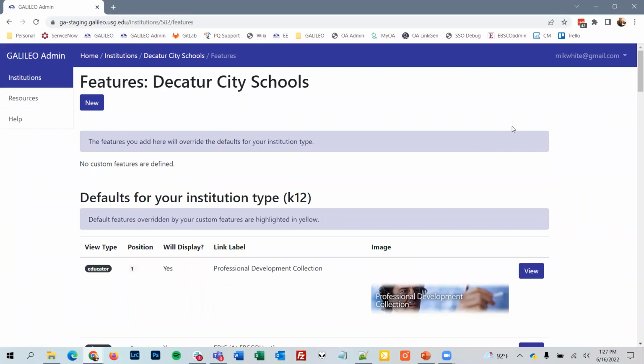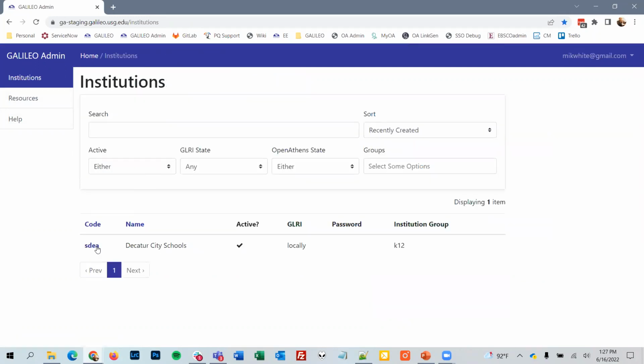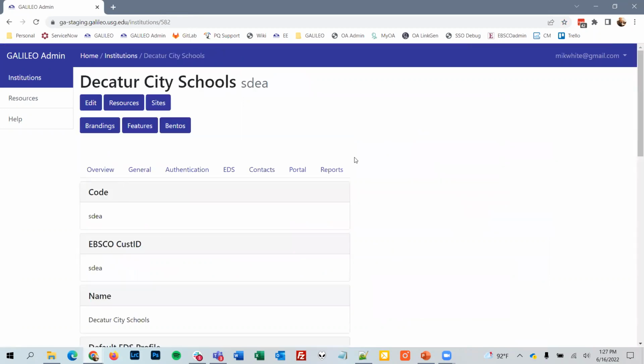And the next area I wanted to show you is how to customize your institution links. So I'm going to go back to the institution page. There's a lot in here that I'm not going to show you today just for time, but I will be going over this area more in depth in the training. But I just wanted to show you because it's something that we wanted to do for a long time, and it was a heavily requested feature.